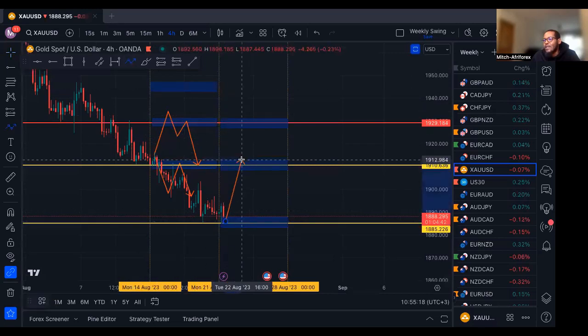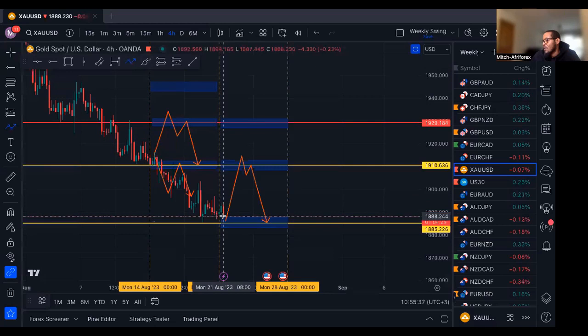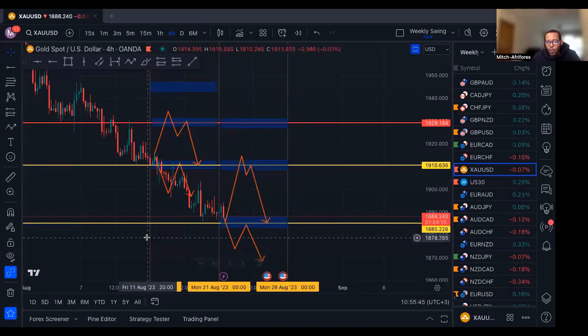So if we could end up getting the price giving us some sort of pullback, if we can see a probe where the price looks as if it's breaching this area to the upside, but it actually comes back in and holds below, we could find a very nice selling opportunity available within this particular area. But be aware, similar situation to what happened last week, these buyers might end up giving up the ball. So you could end up easily seeing the price breaching to the downside. And if you do see that pullback and the price holds below, we could end up looking for those selling opportunities.